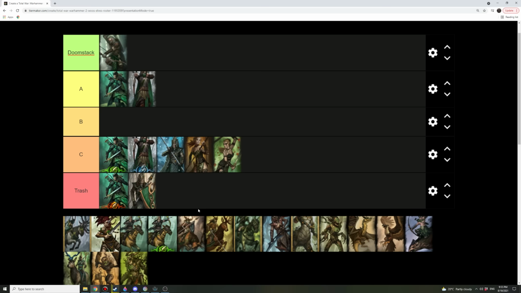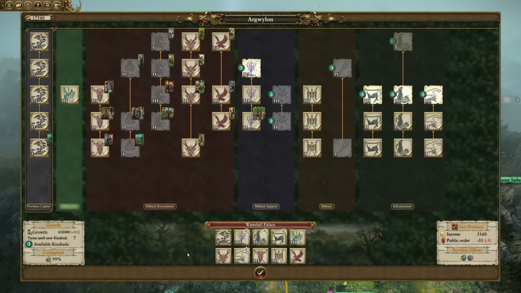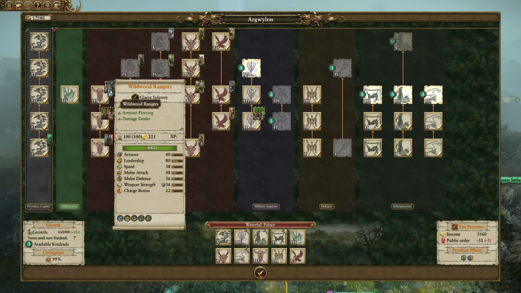Now, next up we've got the tier 3 units, which are the Bladesingers and the Wildwood Rangers. I'm going to talk about the Wildwood Rangers first. Its main problem is, I think, the price, 225 cost, right? For a melee infantry unit, it does hit quite hard if you're putting it in forest. It also gets bonus versus large, so it is quite versatile. It's okay, but at tier 3, you've got better options, as always.